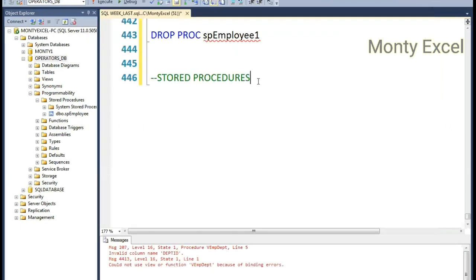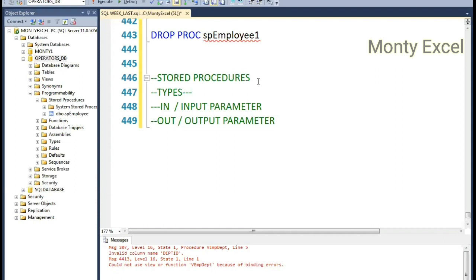In these parameters we have two types. One is the IN parameter, the second one is OUT. The word itself suggests that IN is something which is going to accept input, and OUT is something which is going to give the result to you. So the IN parameter is simply an input parameter, and this is the output parameter.